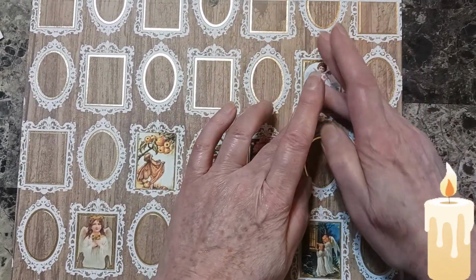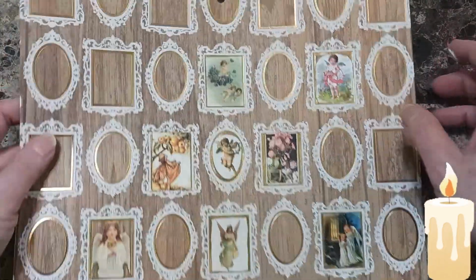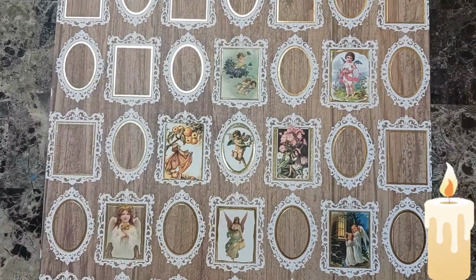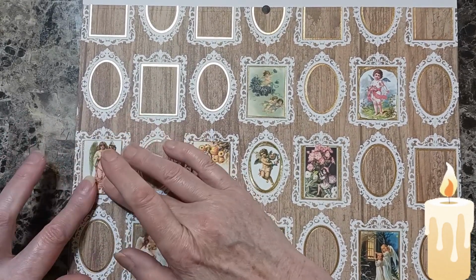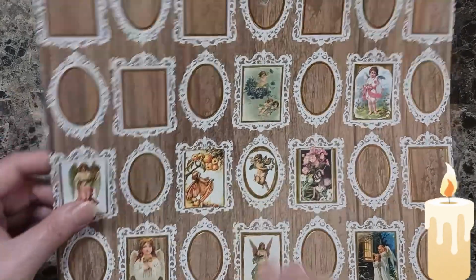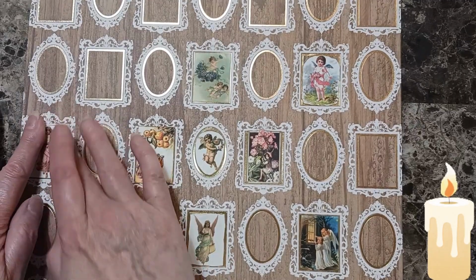That go with these frames that look nice in them, I'll be using them. I'm going to put that one right there. This one is the last one for now until I figure out later on down the road what I'm going to put in. Straight it is. Then I'll give you a close-up view of things. So now they're all set.